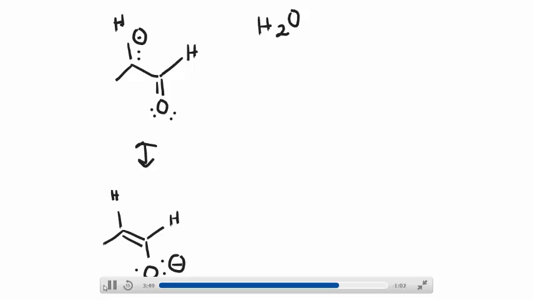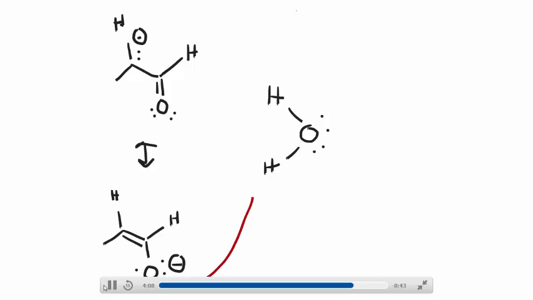At this point, it would be more useful to use the bottom resonance structure, but you need to show the oxygen picking up the proton from water. So I'm going to redraw your water so you can see it a little easier. Again, you can use either resonance structure to show this. But this oxygen can come in here and remove the proton, give electrons back. Or if you want to use the one on the top, you can use this pair of electrons to form the double bond, and then use this pair of electrons to pick up the proton, give electrons to the oxygen. Doesn't matter.